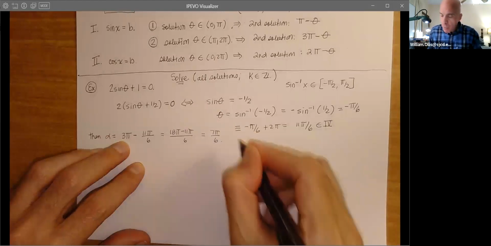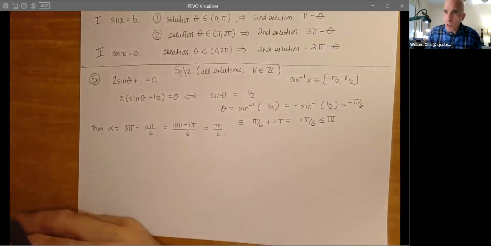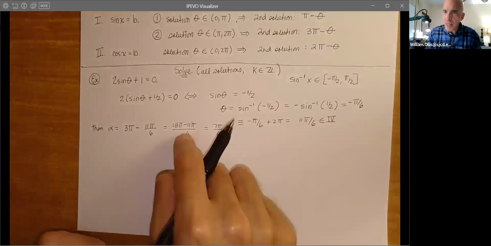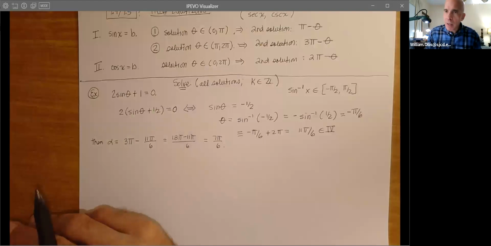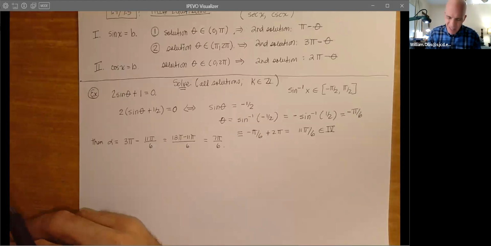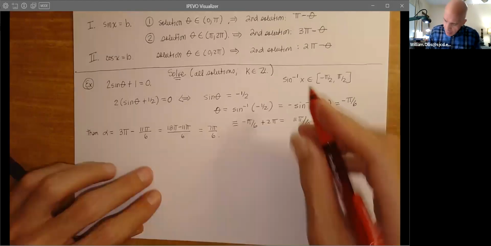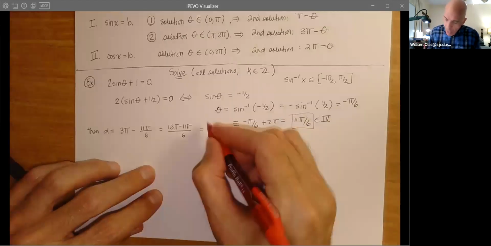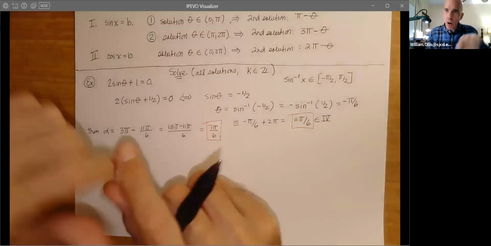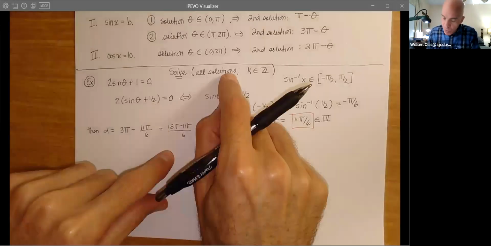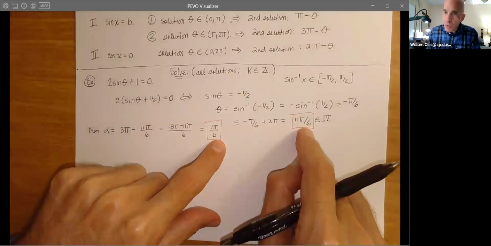So again, when the numbers are familiar to us, we get familiar numbers. But if they're not familiar, we still want to be able to write down the exact solution. So that's why this lemma here that I've devised is really important. You can't draw a picture of it. That's not going to work. That's great for triangles, but for this, not so much. So when you look at this, you're thinking, okay, well, those are the solutions in 0 to 2π, and they're all in the lower arc. And now to get all solutions, we just add integer multiples of 2π.